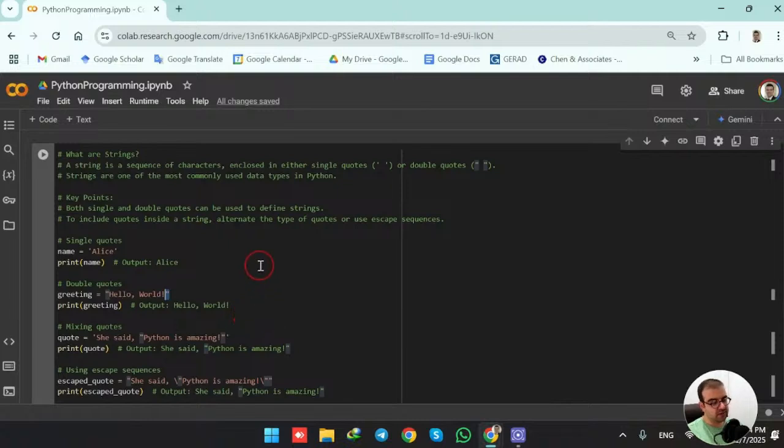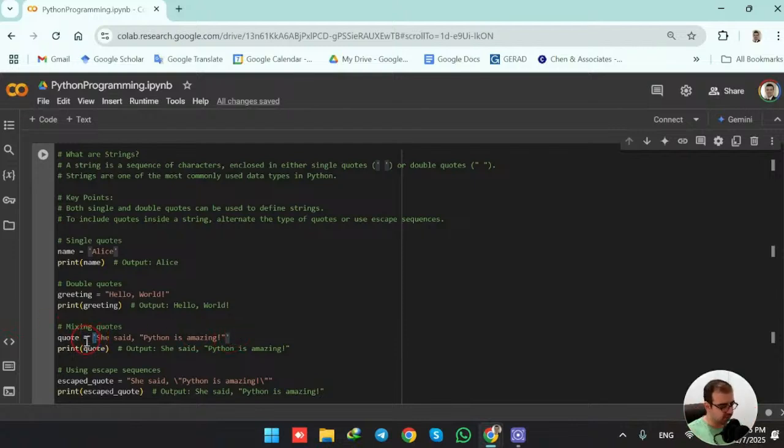But what if you want to include quotes inside a string? To do that, for example, I have a variable initialized here called quote, and I'm printing out the quote using this line. However, I'm using single quotes for the string itself.